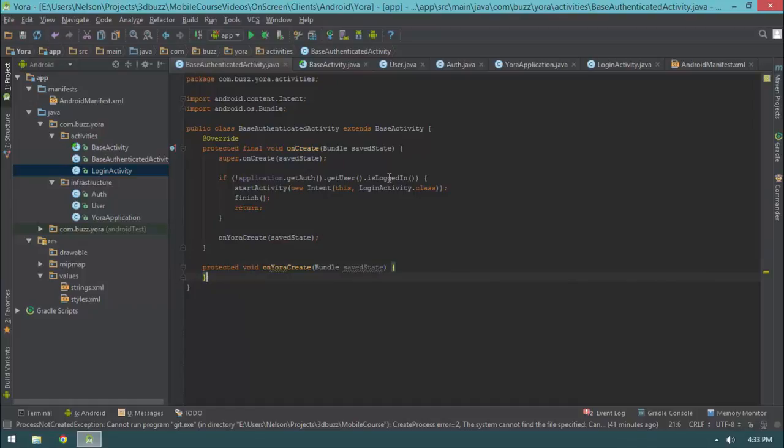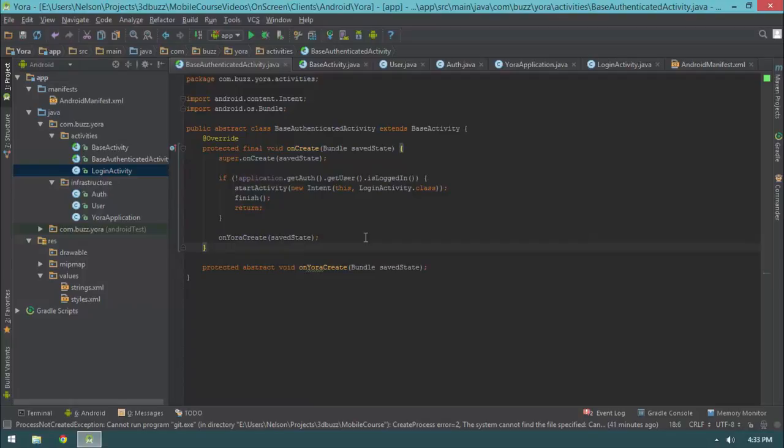Now, of course, what am I doing? I mean to say that it's protected abstract void. Of course, by saying protected abstract void, I need to make sure that the class itself is marked as abstract. So I kind of forgot to do that. So make sure you mark the class as abstract, just like right here, and then go ahead and implement your protected abstract void onYoraCreate, and then invoke it at the end of onCreate.